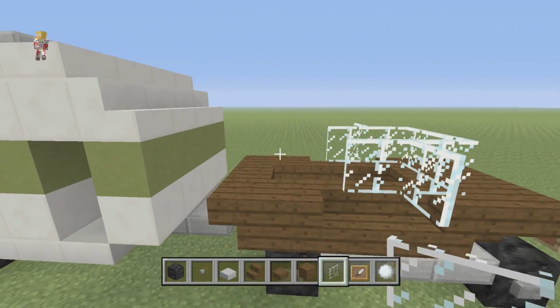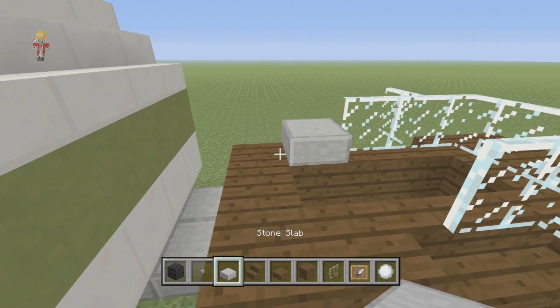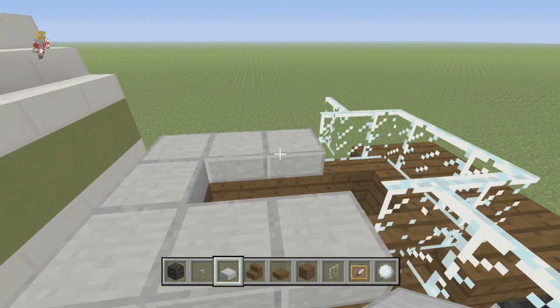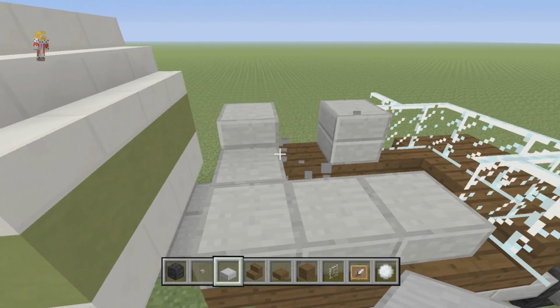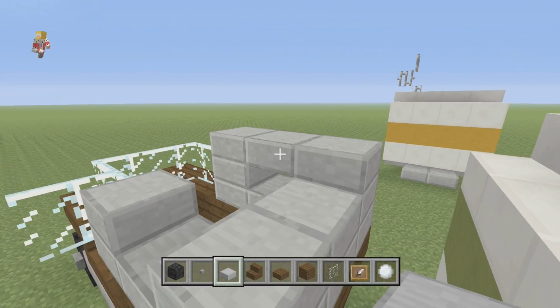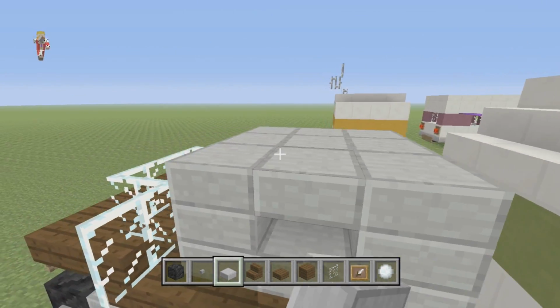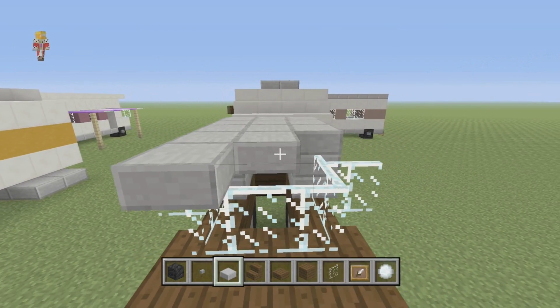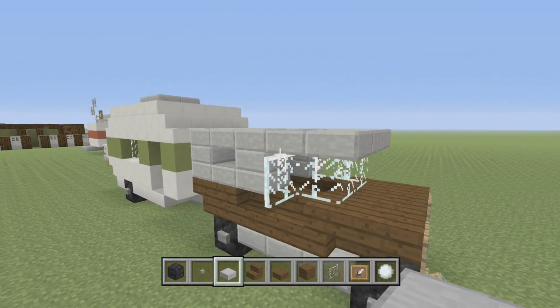And then we'll slab up this side. No, I don't like that. I think I like this better. I want to leave a spot for maybe a window to go in there. And I think that's looking pretty good. How am I going to cover this top up? Do I go all the way? Hey, no, that's looking pretty cool.